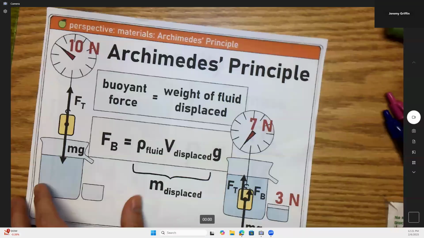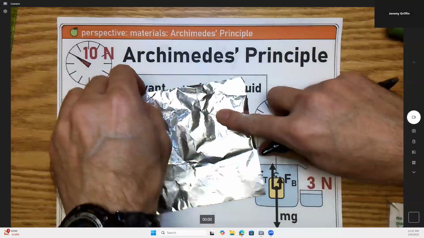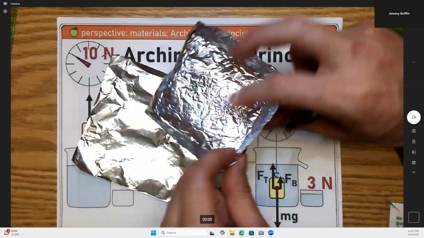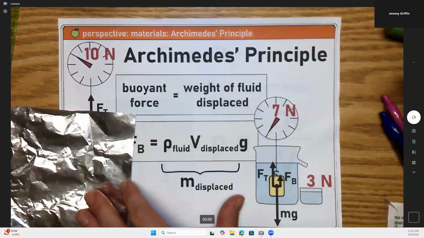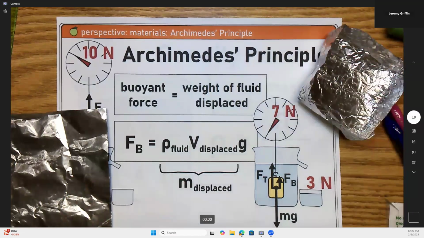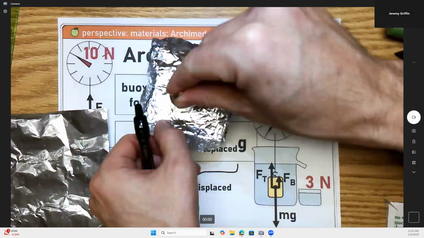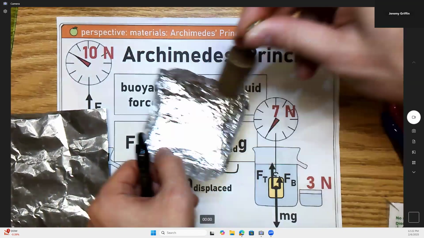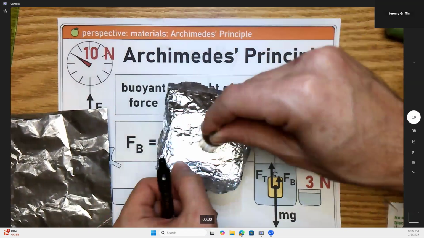You guys remember yesterday, I gave you these squares of aluminum that were 12 centimeters by 12 centimeters and tanks of water. And I had you fold these into little box boats. You remember that? It was something to do with Archimedes principle. It tells you the magnitude of a buoyant force is equal to the weight of the displaced water. So when you were putting weights into your boat boxes, they would sink down in the water, but they'd be held up by that buoyant force equal to the weight of the water that's being displaced.